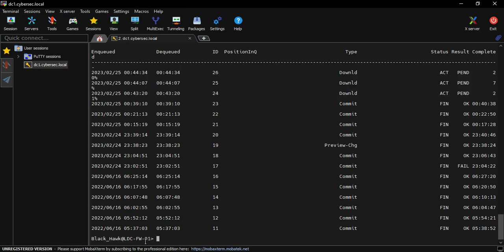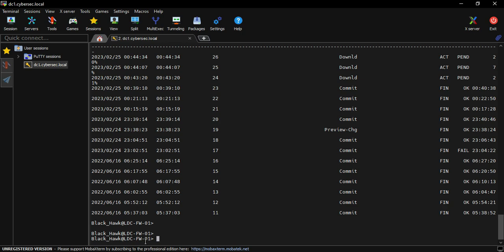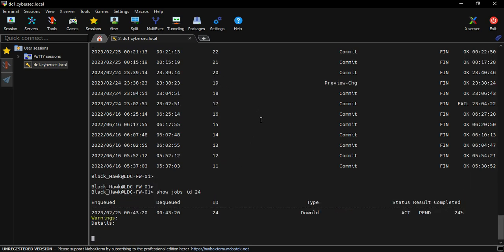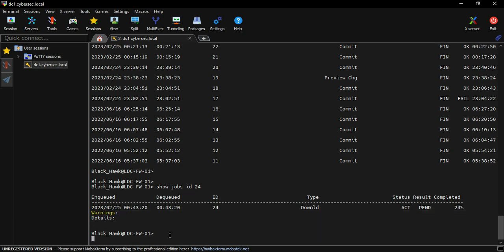And then if you want to check a particular job status, use show jobs id, and with the help of this particular ID you can get the details of that particular job, right? So the enqueued time, ID, type, download status, result, this is active, pending, completed 24%, any warning or details, so you get these details.